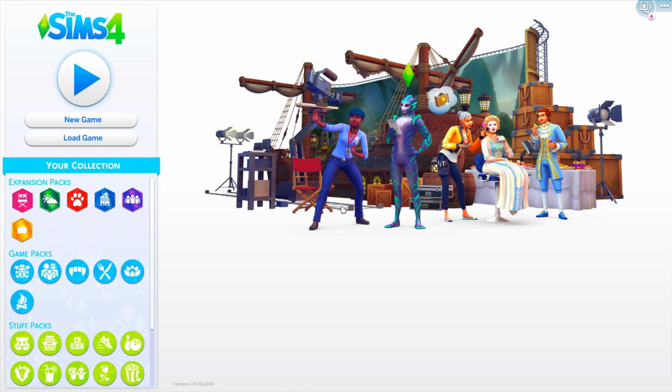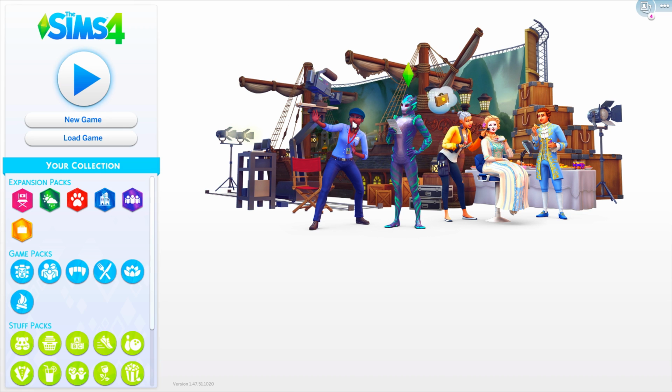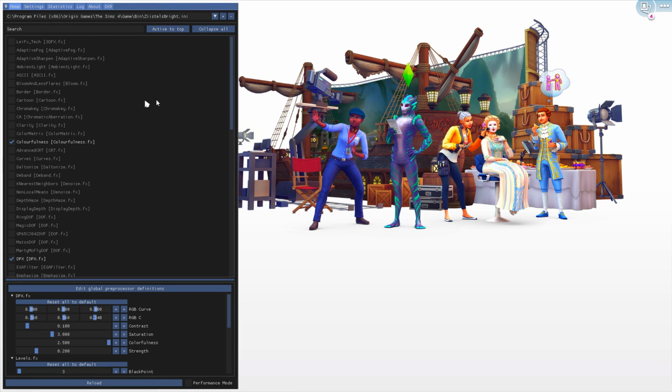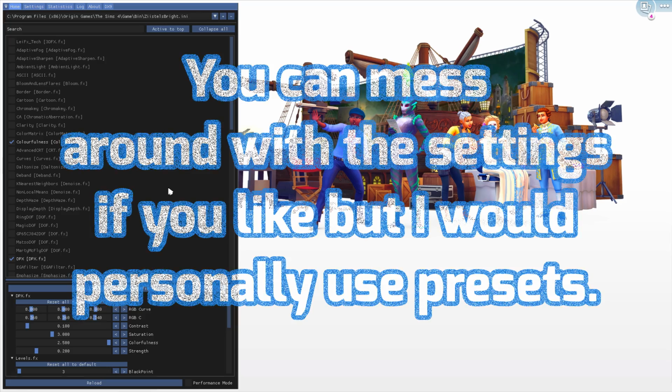Okay, guys. So when you open your Sims 4 game, there will be a bar at the top saying it's loading the effects and all that type of stuff. Once that's done, once you get to the home screen, you press Shift F2, and then this will come up. If it does not, then you will have to retry the steps that I've just previously said to you guys.